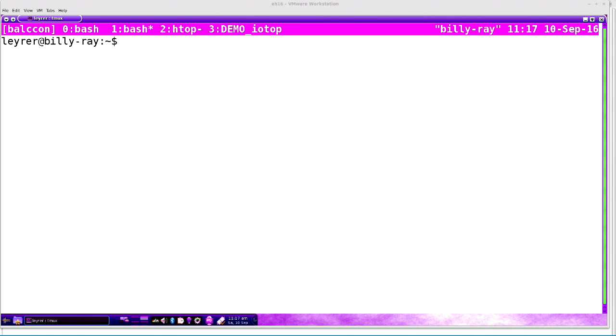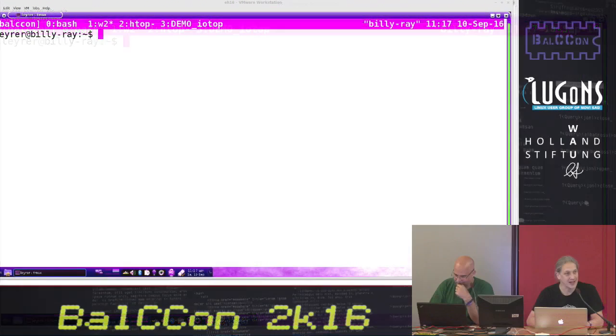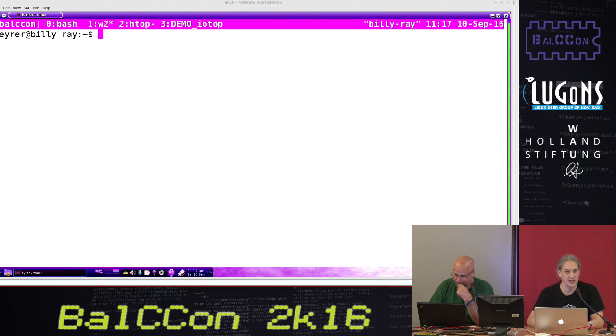We can, of course, rename that window now to something different. So let's say I want to rename my window to W2 because it's window number 2. And now it's called W2, although I'm still running bash inside that window. So that works quite well. This will get you around having a bunch of like-named windows that you can't distinguish easily.